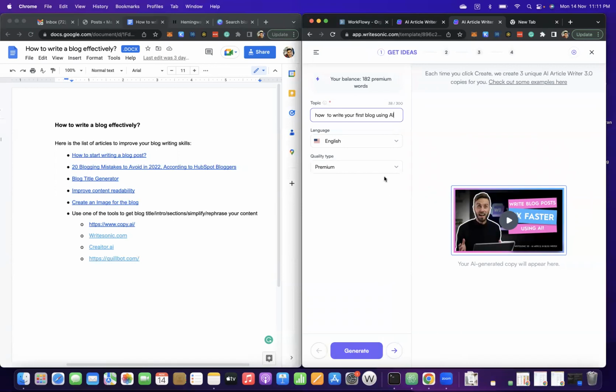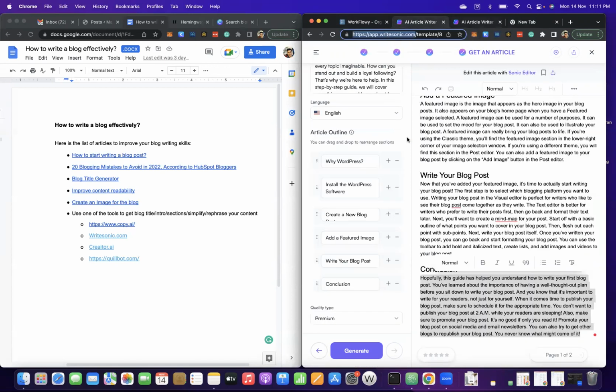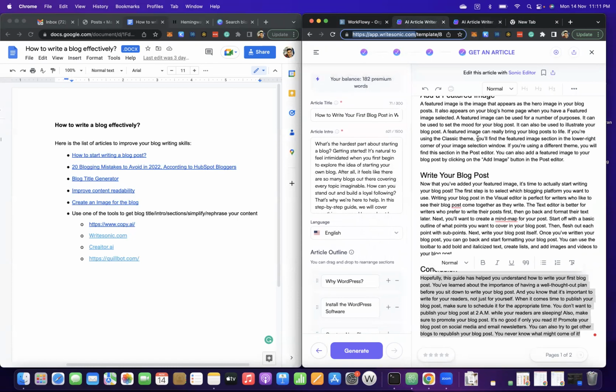After you generate, there will be a second step, a third step, and then finally it will generate the output. So you would have this kind of content.